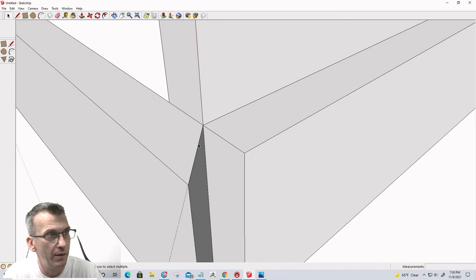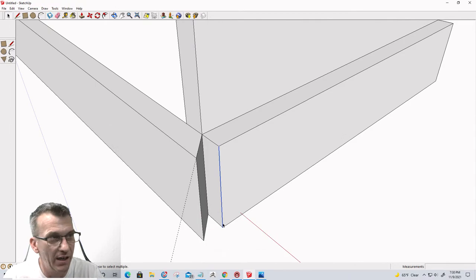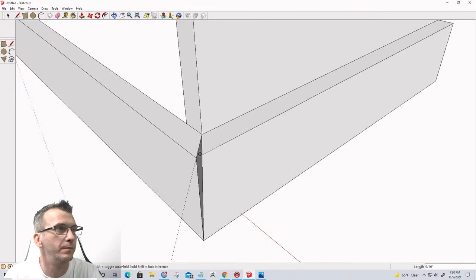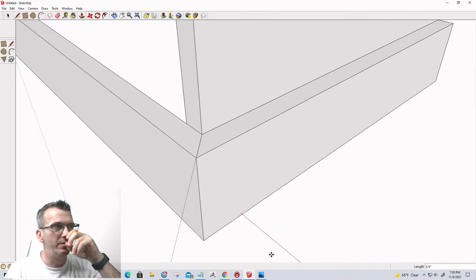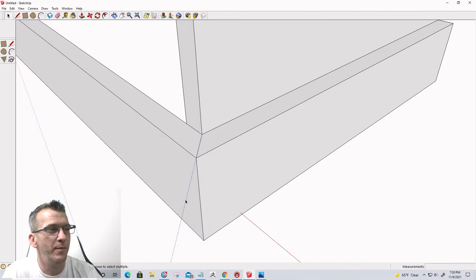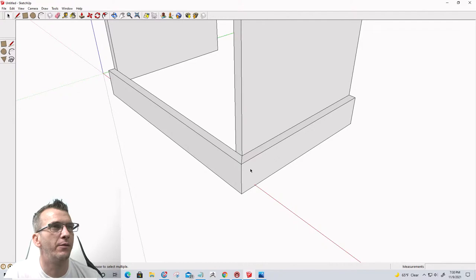All right, this is the tricky part of SketchUp. When you have lines and things that connect, you need to be careful because if they're not joined as groups or individual components, they blend together and stuff starts getting wacky. I am not 100% proficient, but that's going to be our front side here. Wonderful. How beautiful is that?